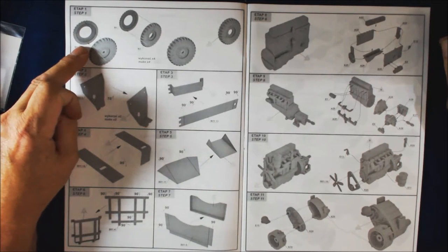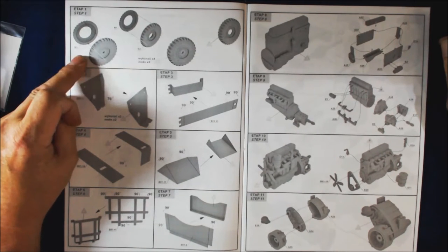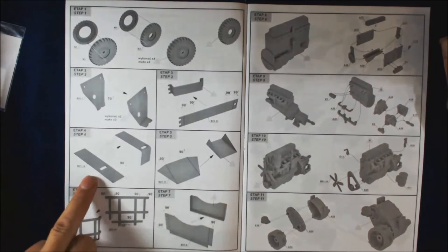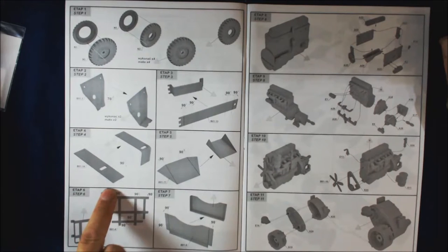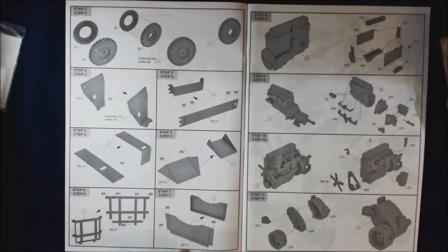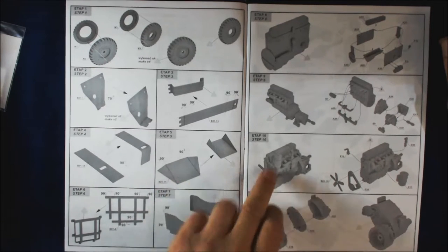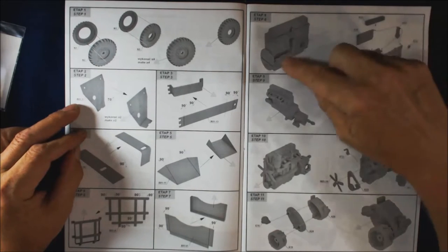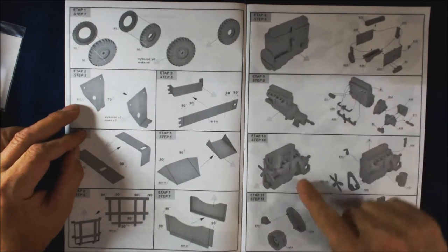I've put quite a few together and never had any problem. They go together, and the seam line sands out pretty well. We've actually got some bending on this one to do. I don't know quite what these baskets are. There must be some type of storage unit for the armoured truck. Engine. The engines always look nice.